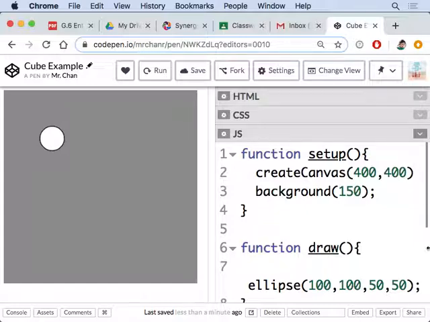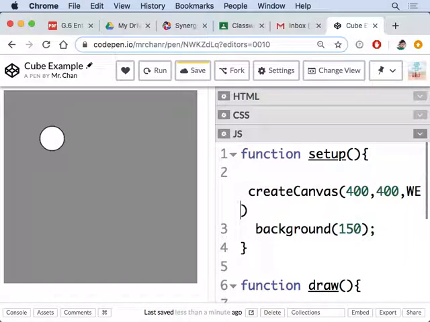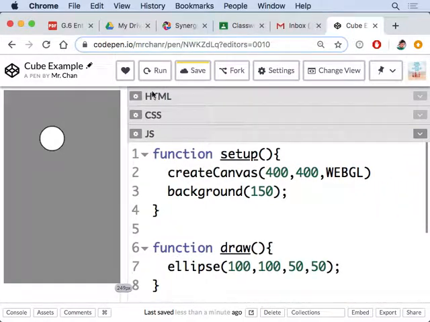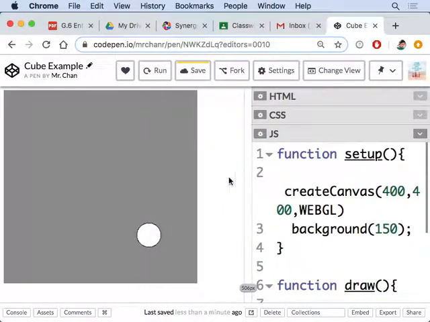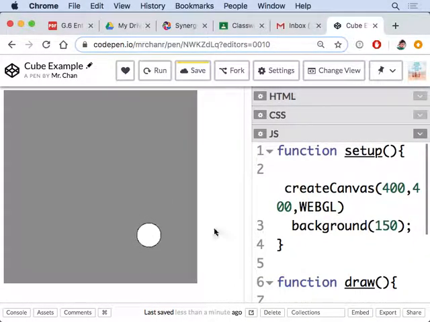So when working with 3D shapes, you need to add that third dimension to your canvas. That looks like, in createCanvas, you add in a third argument, WEBGL. When you type that in, it tells the computer, okay, we're working in 3 dimensions now. And then you notice there's a shift in your screen. Notice the circle was, let me see if I can get it to display again, in the upper left-hand corner, but when you add in WEBGL, things kind of changed.